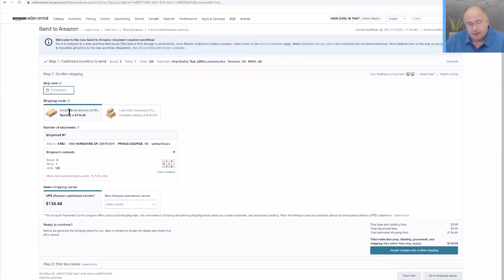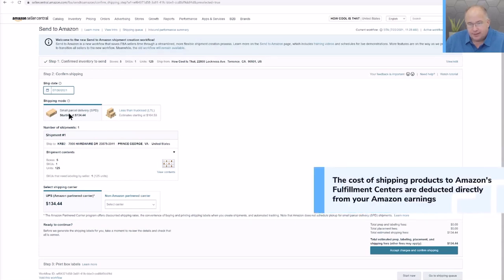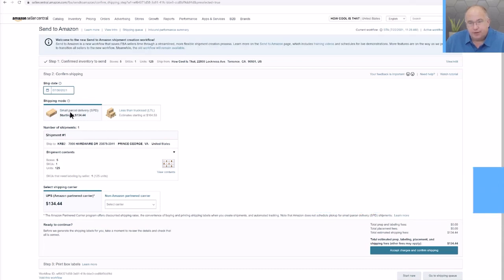Now, this is Amazon's discounted rates, and they're going to deduct this from my fees, so from my seller account. So as I'm selling, they'll just take this out of the money that they owe me. I don't have to pay this out of my pocket right now, and they'll only charge this once it actually ships. So if you never ship this item, they're not going to charge you the fees until the tracking numbers actually show up in the system.